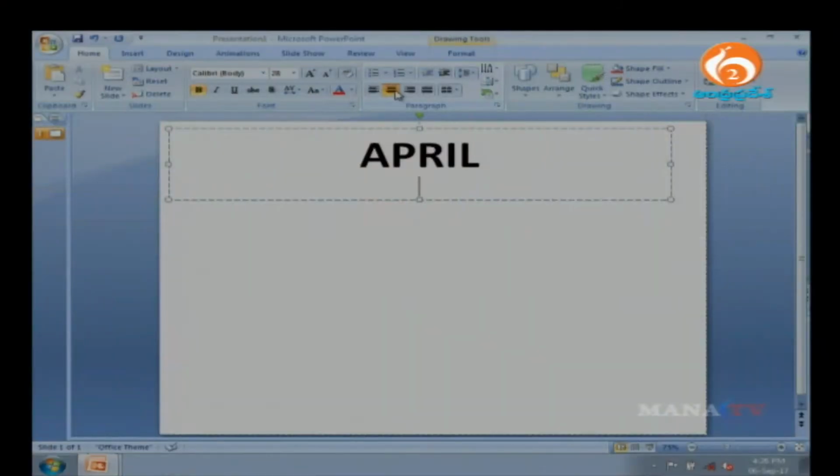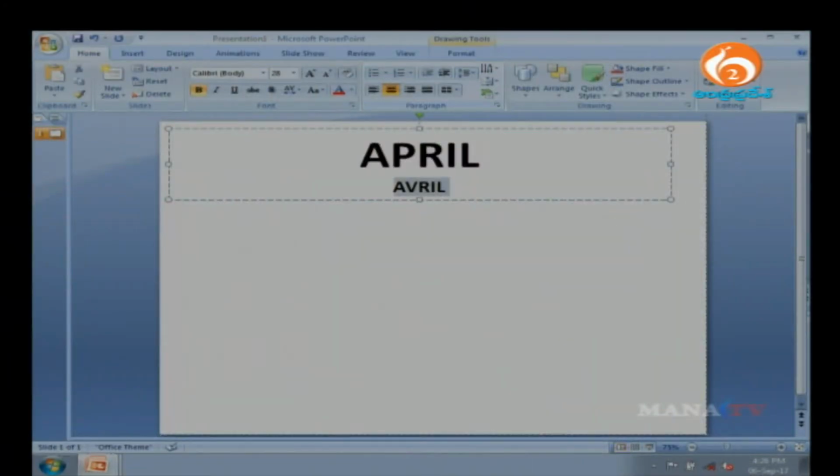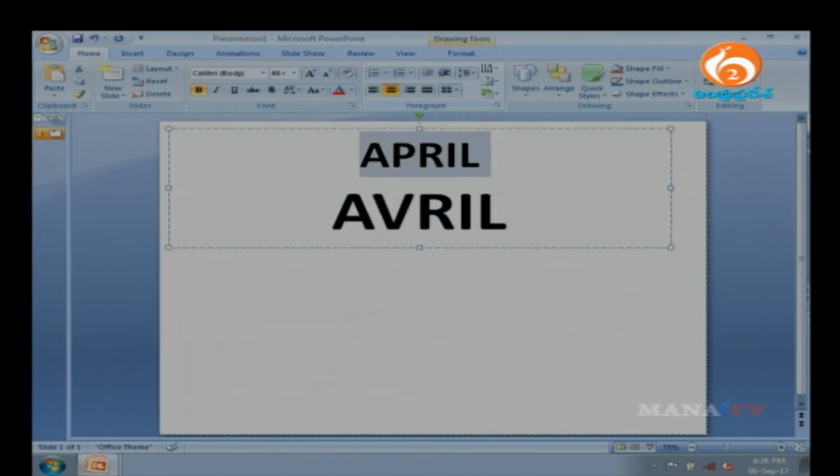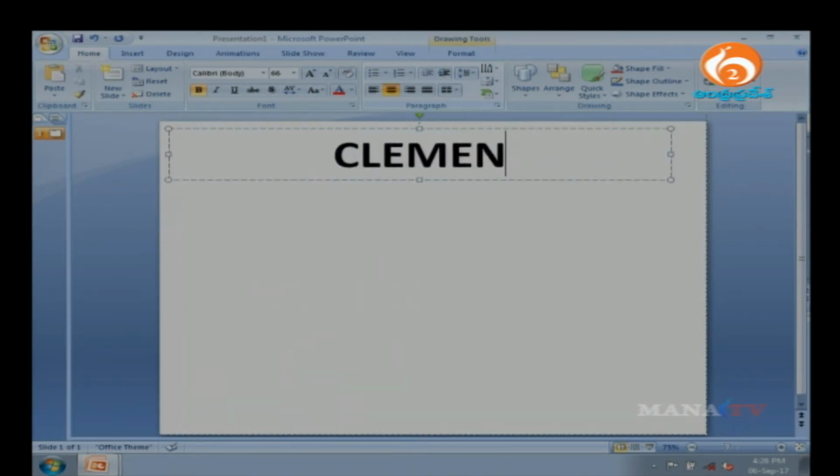There is a name, let me type that name, it will be easier for you to understand. There is a name or a month which is April, all right? Now, April is a common French name as well. In French, the name is pronounced as and spelt as Avril, all right? For example, there is a name which is Clement. All over the world, we pronounce this as Clement, but in French, in France or countries that speak French, they pronounce this as Clement. So the name is different.